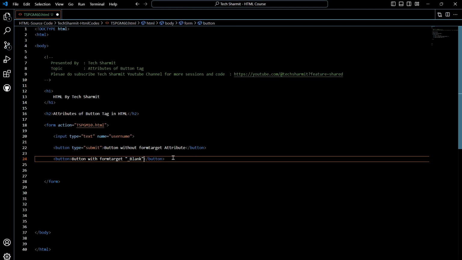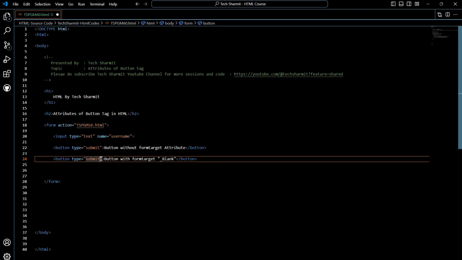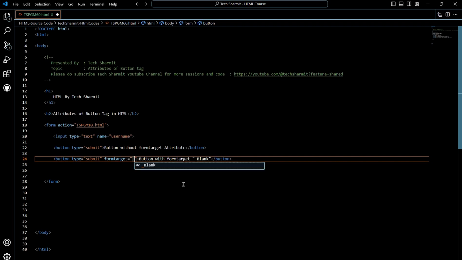Button with form target blank. Here I will write type submit and formtarget. This is the attribute, so we have to add it like this, underscore blank. Clear? Now you can save this and refresh it.